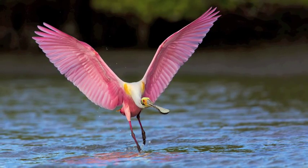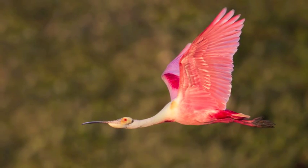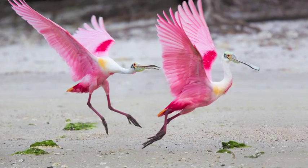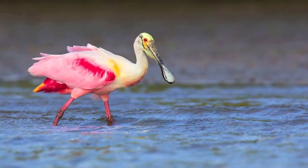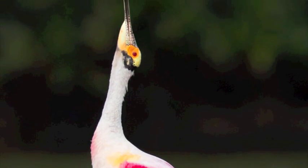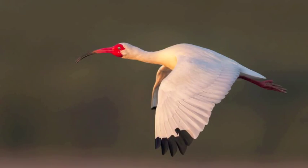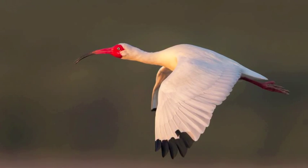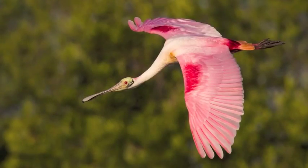Olifaya Banks is comprised of two islands — Sunken Island and Bird Island. Those islands were man-made in the 1920s as a result of deep digging in the Olifaya River to connect to the main Tampa shipping port. The spoils gave birth to a few small islands on which mangroves started to grow. The islands developed into a remarkable rookery for more than 20,000 breeding pairs of birds across 20 species. Spoonbills are very well represented on Bird Island, with one of the highest concentrations in the state of Florida.